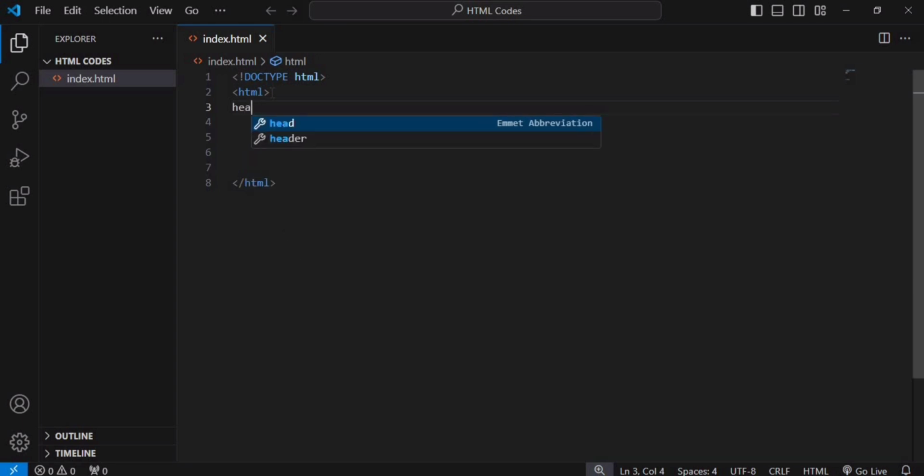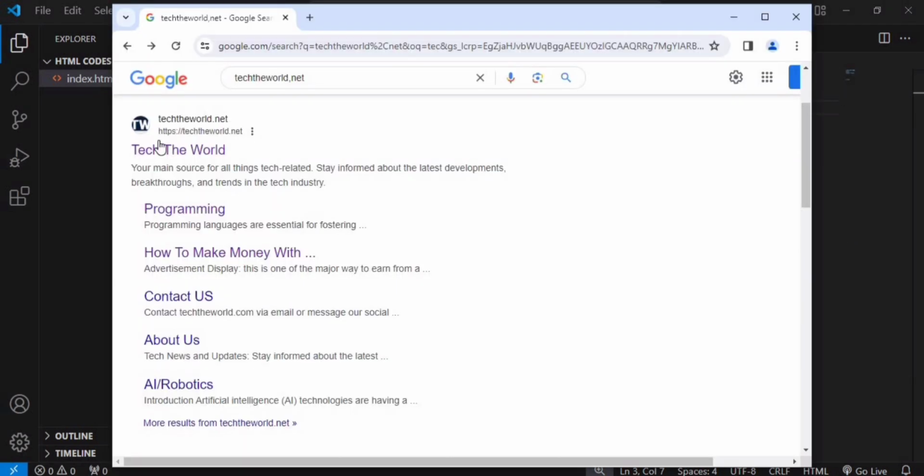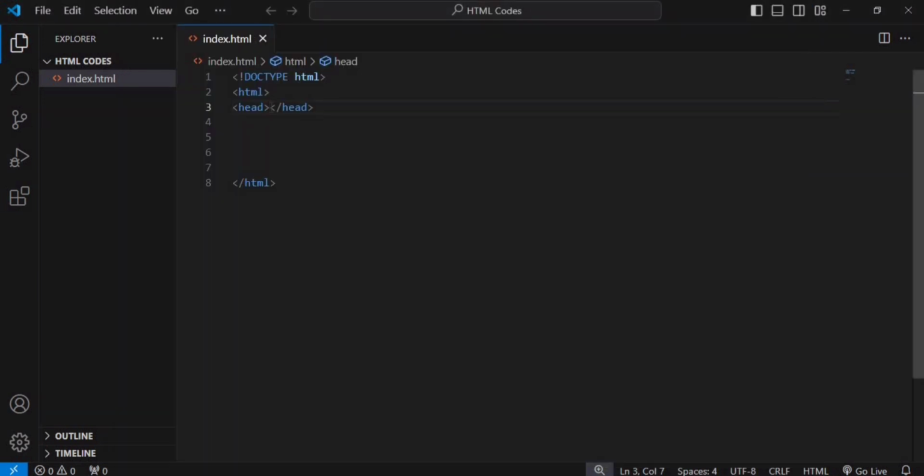The head tag contains links, metadata, and the title of the web page. Whenever you go to any web page, you can see the title, for example, the word.net. This is rendered inside the head tag. I'm going to show you how to do that in a bit.